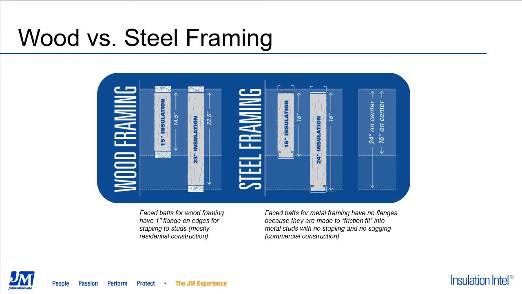Steel framing, as you know, is different because it has a C-channel in that stud, and that's where the insulation fits into. So batts used in steel framing are manufactured to fit the full width of the frame spacing at 16 inches or 24 inches. So to quickly recap, thickness and density affect R value, and framing on center spacing affects the width of the product. The combination of all these items leads to a large list of SKU options available, particularly for insulation batt products.